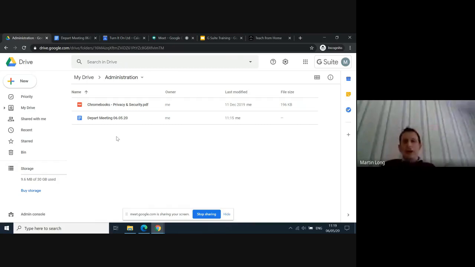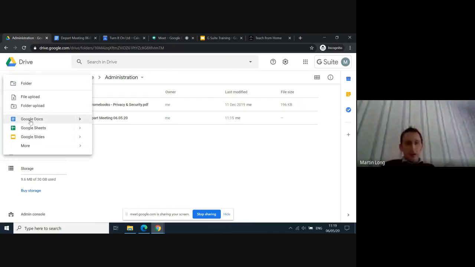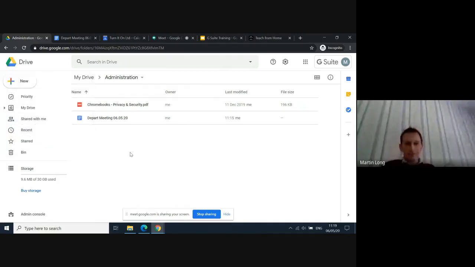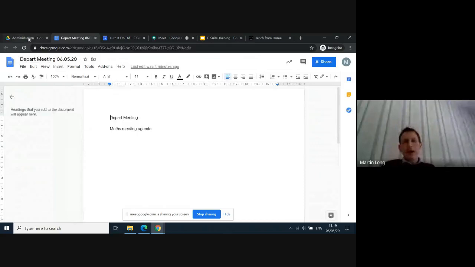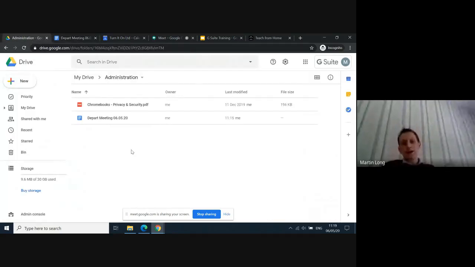Once you've got them in here, anything in Google format, in other words, a doc, a sheet, or a slide, you can edit it natively inside of the web browser. And as I said, it opens it up as another tab there. You can put other file formats in. So if you use Promethean files because you've got Active Inspire, or maybe you use Smart Notebook, or you might use some Microsoft file formats, they will sit quite happily in Google Drive. When you click them, they would come up in a preview mode.